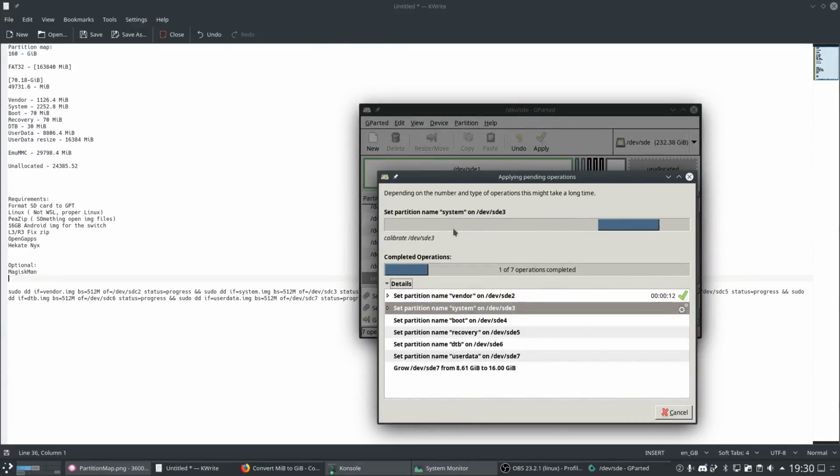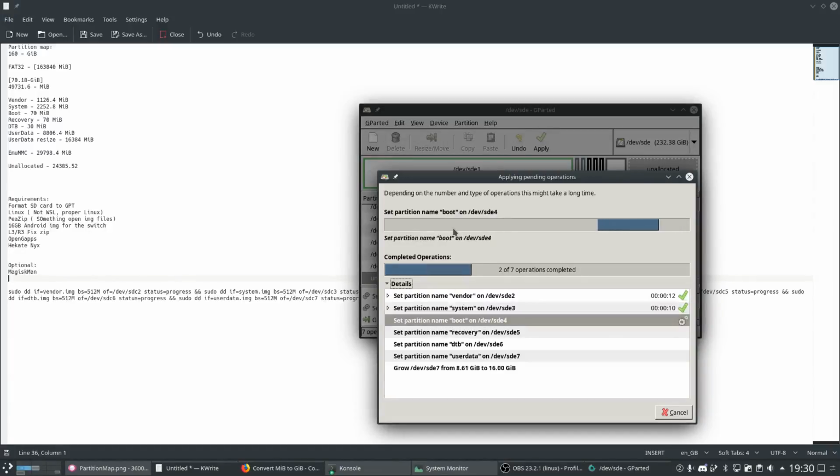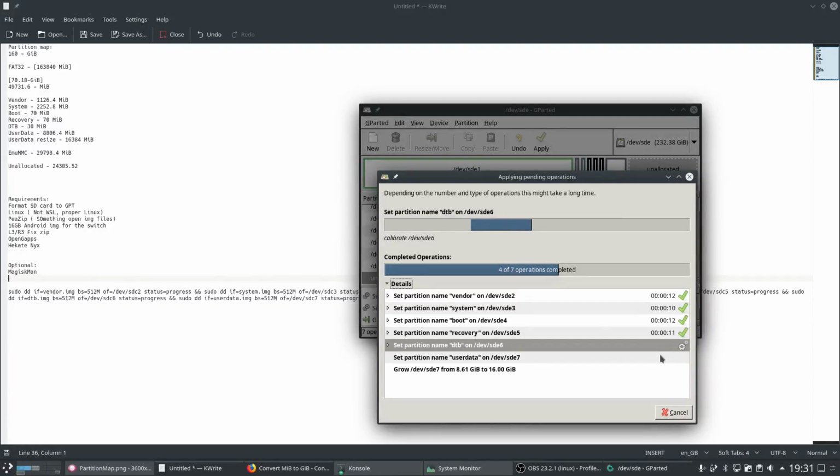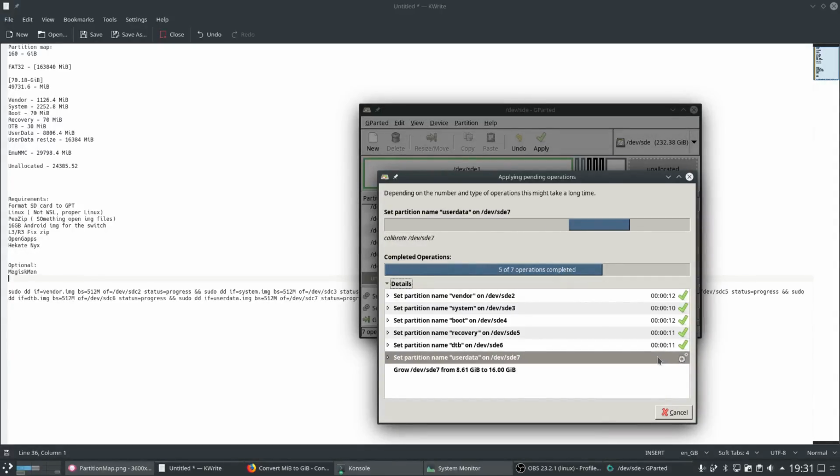So let it do its thing. Now allow it to do all of this.